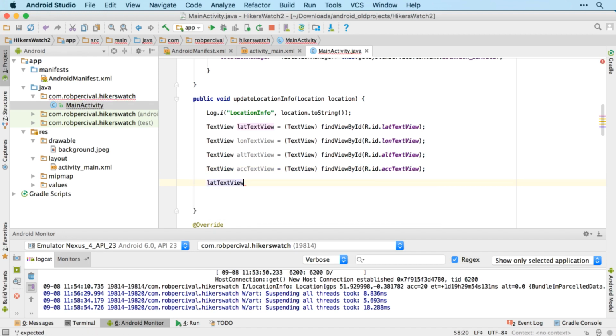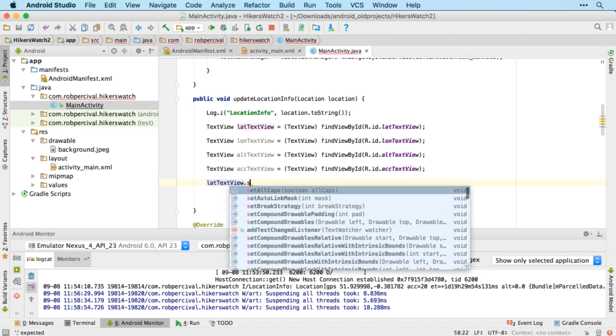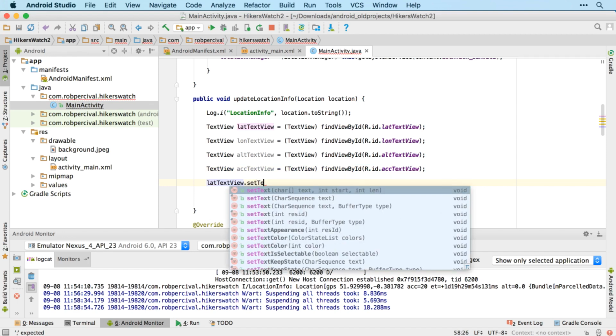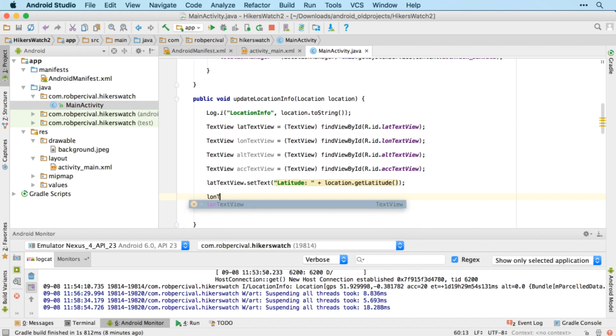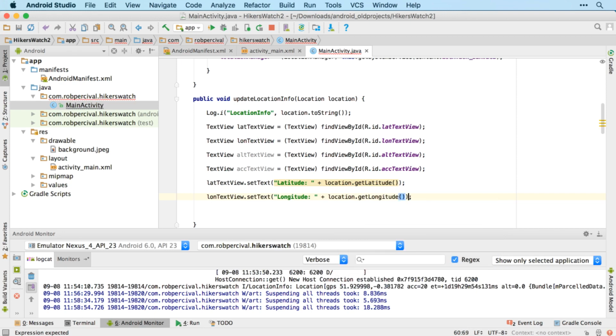So lat text view. Set text. And we want this to be latitude. And then we're going to take our location object and get latitude. Similarly, lon text view will set the text to longitude. So that's location.get longitude.